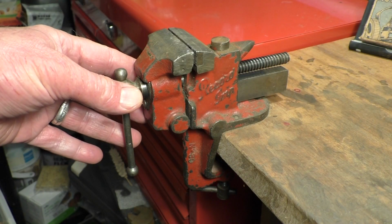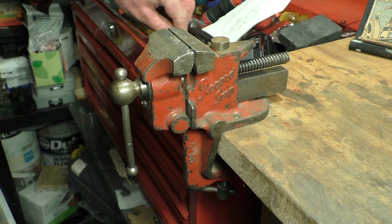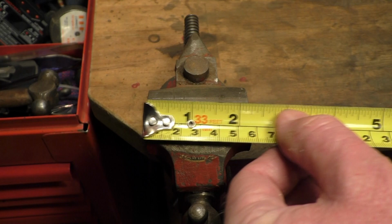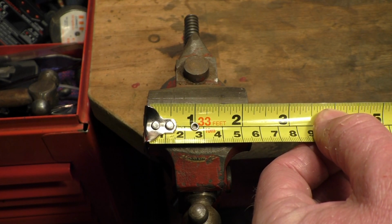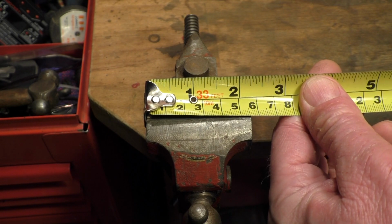This is only a small little vice. How wide are the jaws? Let's have a look. Use a tape measure instead. And we're looking at 2¼ inches, or about 56mm width.